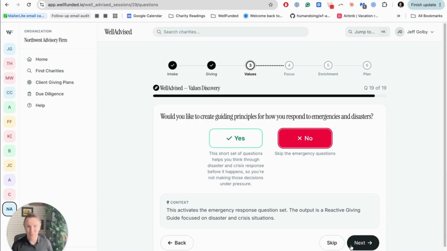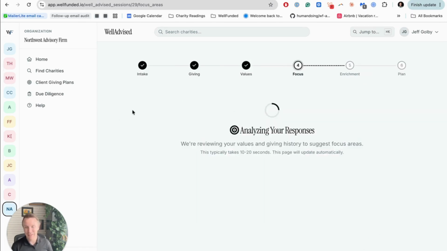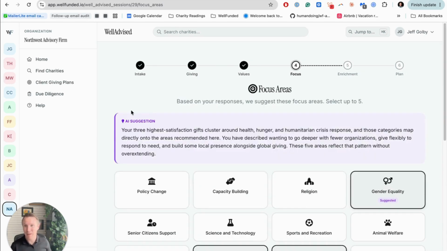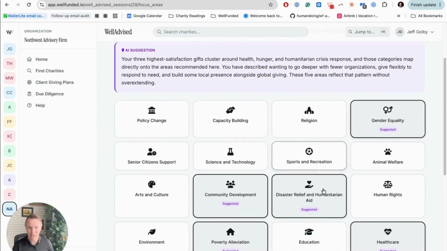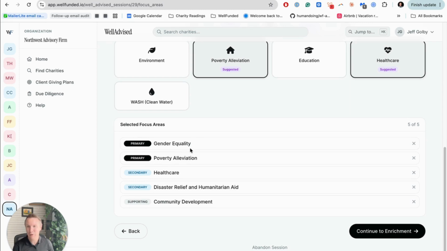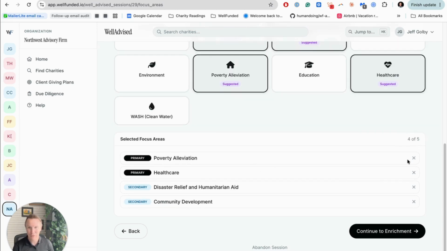The next window is where our AI analysis will begin to do a preliminary analysis on the client's input. This allows us to say, hey, are we on the right track here in analyzing your client's priorities, and allows you to provide a little bit more feedback. So here it said, okay, we think that the client is really interested in these causal areas. You can just deselect, select, and rank them down here and say, no, the primary focus area is gender equality. No, that's not quite true. We want to go poverty alleviation. So you can stack those.